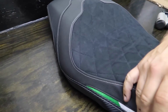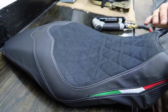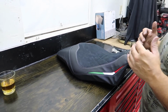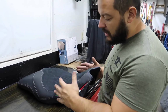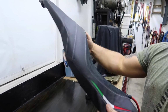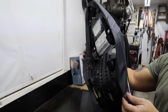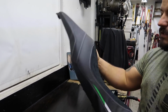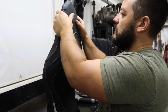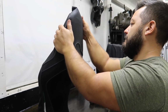But no, I was telling Jaret off camera, I am very happy with the fitment of every Luimoto seat I've ever done. They do a hell of a job. Every nook, cranny, corner. Look at the size of this thing and look at what the seat has to do to be able to fit, and every single time the fitment and coverage is phenomenal. So yeah, they're awesome. Hats off to you guys. We appreciate you guys. You make some awesome seats, and we've never had a problem with them.